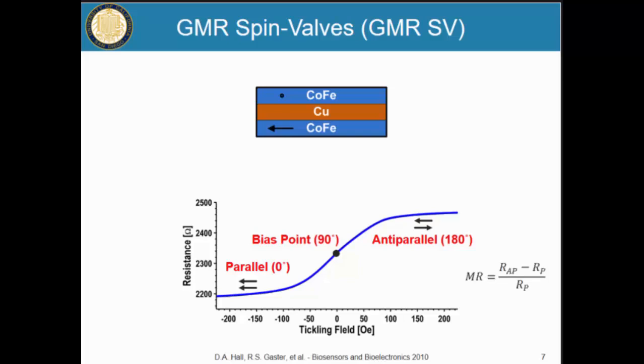One last thing that I need to tell us about this sensor, before I talk about some of the motivation and the implementation of this system, is what's called a magnetoresistance ratio. And so this is effectively how good of a sensor this is at sensing magnetic fields.